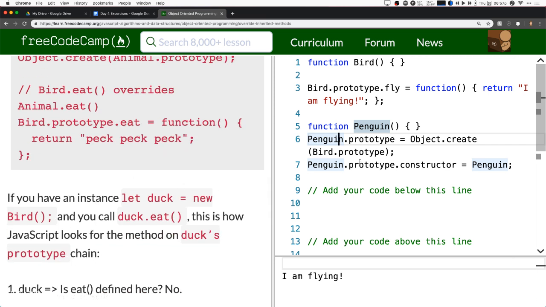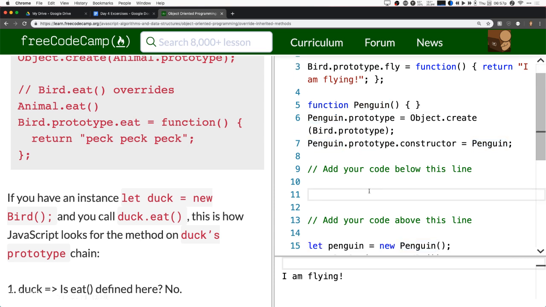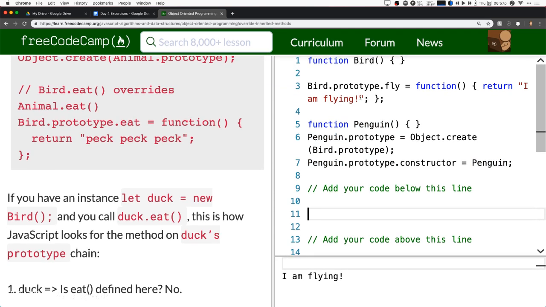So we're going to do the same thing over here. We have our bird, we define the fly on the bird prototype. Then we have our penguin, and we associate penguin with our bird. And then we remind the computer that, hey, because we changed the prototype of bird, we also want to remind it where the constructor came from.